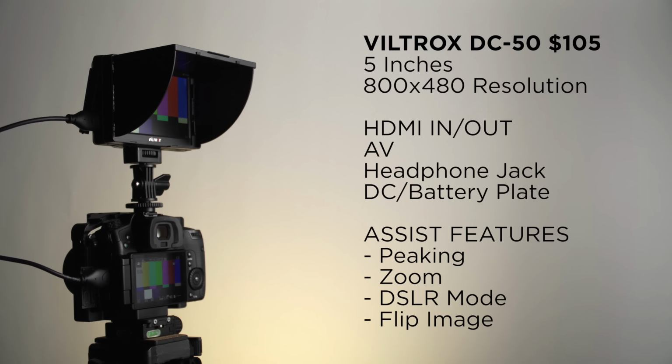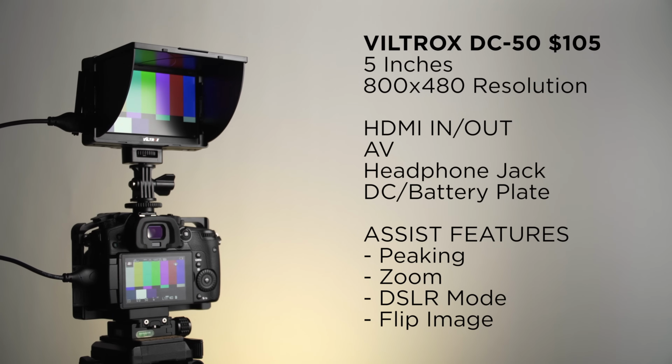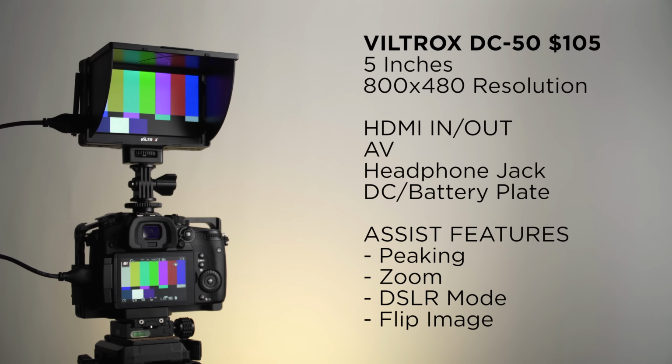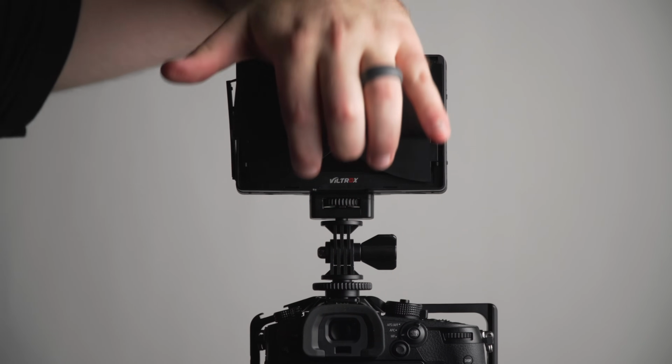So let's jump in with our first monitor, which is the Viltrox DC-50. This is the cheapest monitor of the bunch, and we'll work our way up in cost. This is a 5-inch monitor, one of the 2 5-inch monitors in this roundup, and it runs around $105 on Amazon. If you pick one of these up, you will find the monitor itself in the box along with a hood and a mount and an HDMI cable.